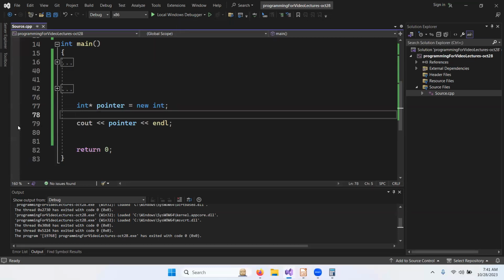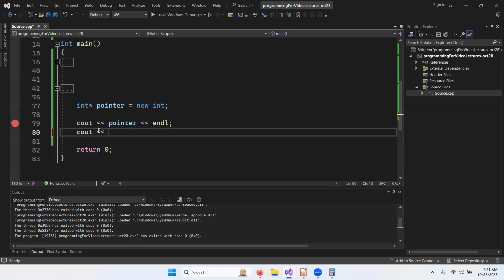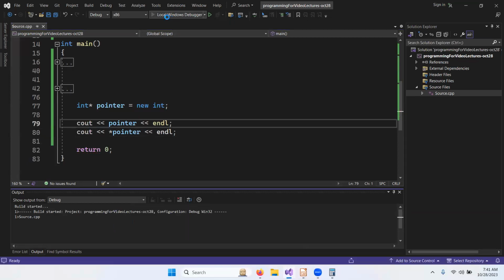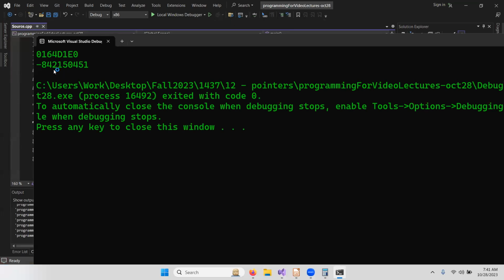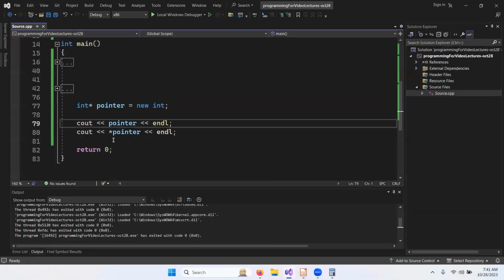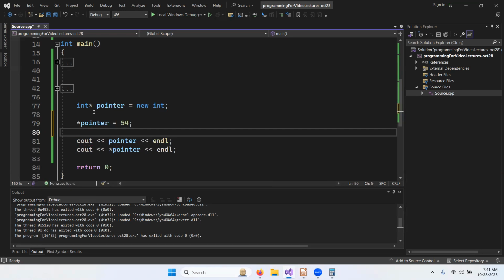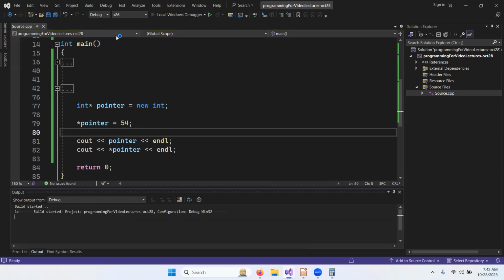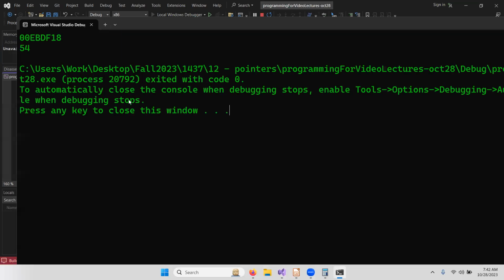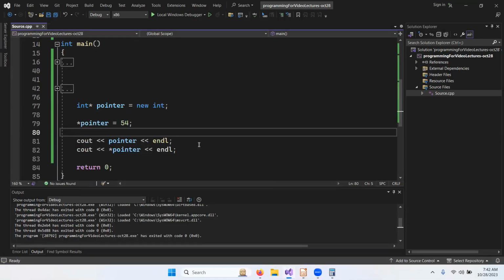So if we dereference it and say cout, this is the uninitialized value. So can we say this? Is this legal? It seems so. We printed 54.